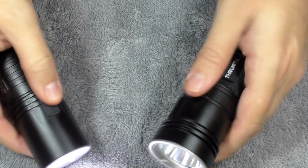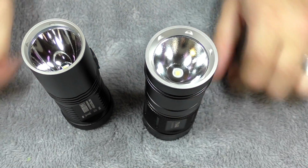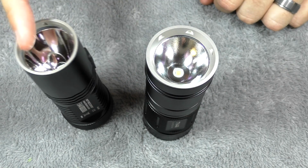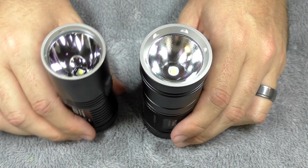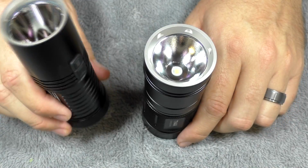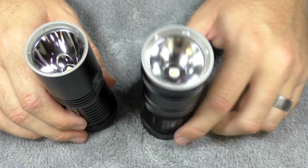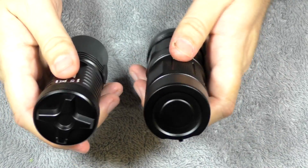And basically that means, let me turn this flashlight off here, when you're standing these up, and you can kind of tell right here, the Thrunite stands up perfectly straight, and this one kind of wobbles around. So it does stand up on its own, and yes, you can put it somewhere, but unless it's a perfectly flat spot like my table here, maybe you're sitting it on a rock or you're just trying to lean it up against something, it's definitely not as stable as the Thrunite. So that's just something to consider.